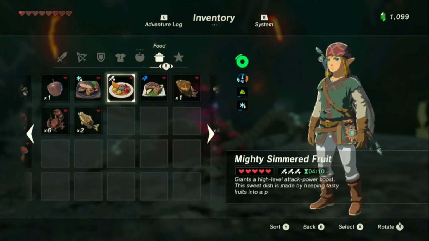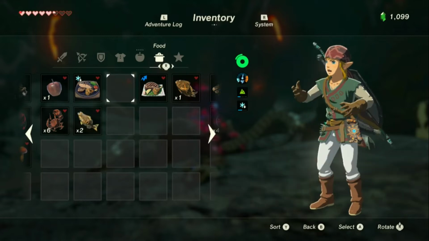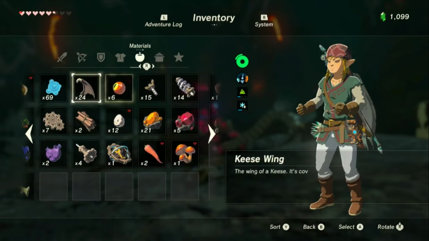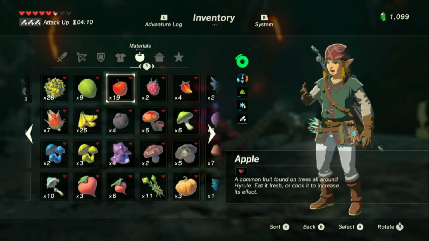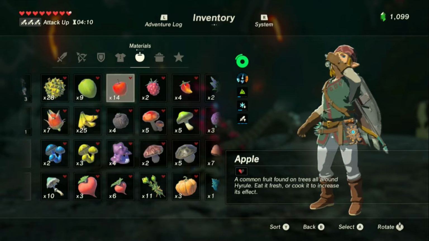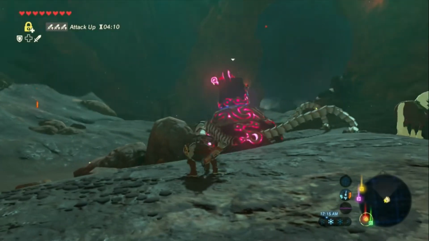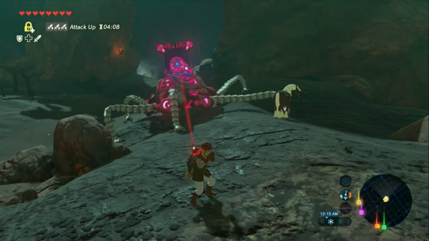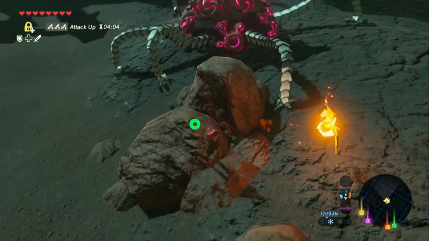Okay, we're gonna eat some simmered fruit. That's gonna give us some attack power. We're also going to finish that up with some apples to fill us up. And we're also going to make sure we have our stasis, and we're going to use that stasis. Oh my gosh. I thought I was going to use the stasis. Miss me. There it is.